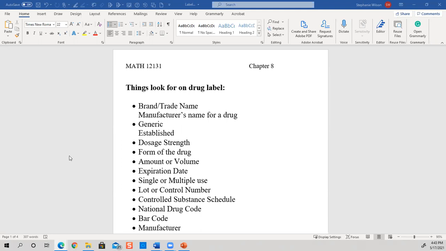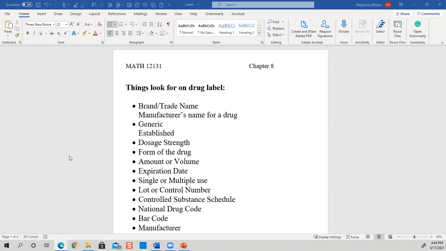Sometimes the doctor or the nurse practitioner will prescribe a drug in a generic form or in the brand name, and then you go to the supply closet or the pharmacist and they give you the opposite. You got to know which goes with which. Also, sometimes we have look-alike, sound-alike names. You got to make sure to double check.